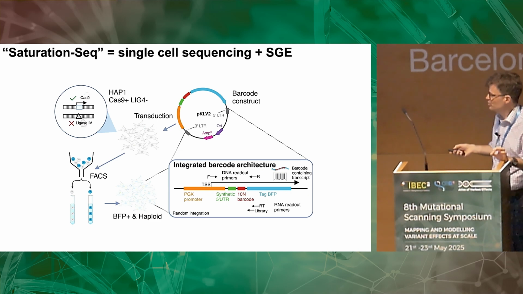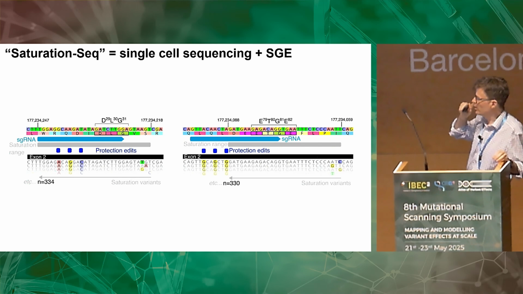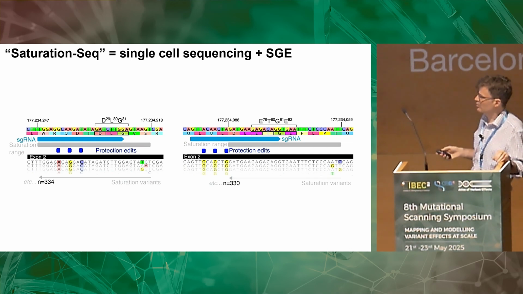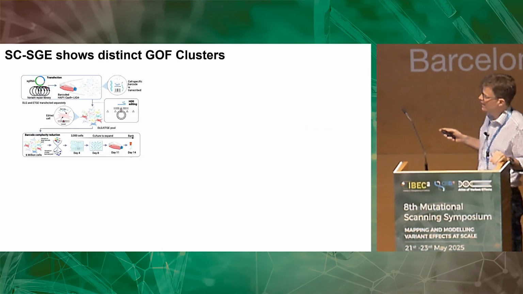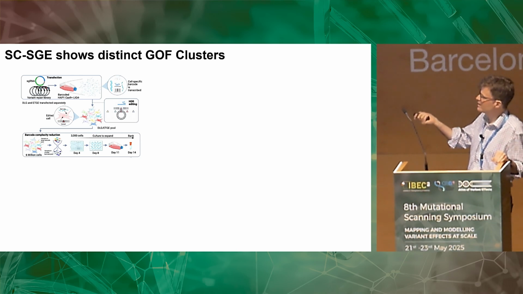What we can then do with those cells, in this context, what we're interested in doing is examining those two regions, the DLG and the ETG region. And so there are around 630 variants within that region that we want to examine. So what we can actually do in that way is perform a standard saturation genome editing based experiment where we design one of these repair libraries.